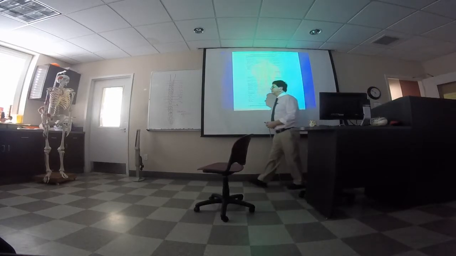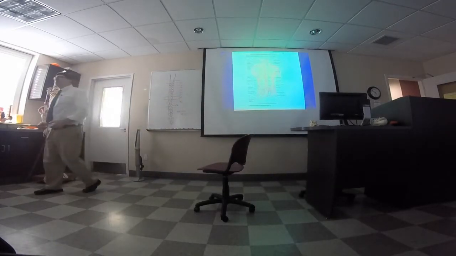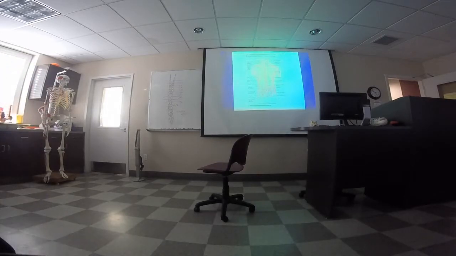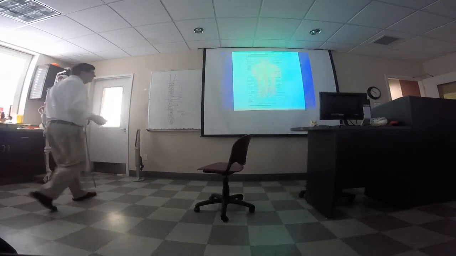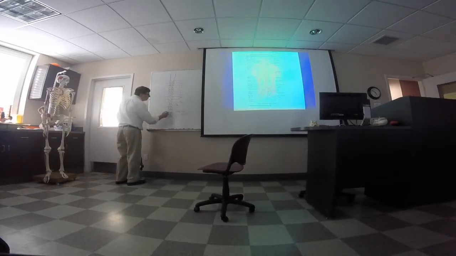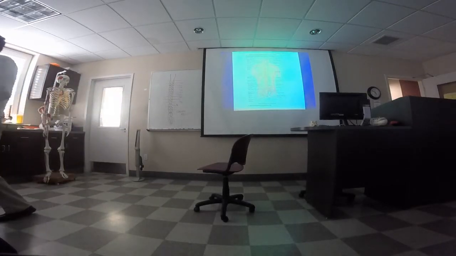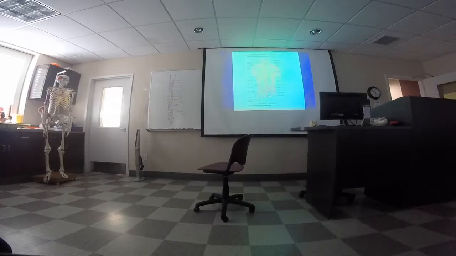Where do we typically do a spinal tap, at what level? Lumbar. Yeah, but at what level? Between L1 and 2? No, that would be a little too high up. We typically do it at L4, 5. And when we do it at that level, there's no risk of perforating the spinal cord.